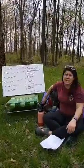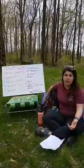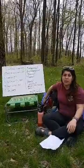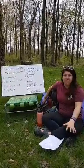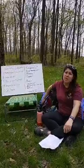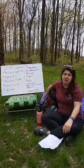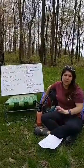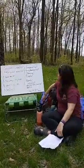And then abilities and skills and knowledge. Do you guys all have the skills that you need to go on this trip? I would recommend, if you're making your own campsite, you need to learn how to do lashing and shelter building before you go, so you're confident and you know what you're doing once you show up at camp, because there's nothing worse than showing up at camp a little later than you thought and it starts raining and then you have to get all set up. So make sure you have those skills and have practiced them so you're comfortable, and when you go out into the backcountry, you can rock it.